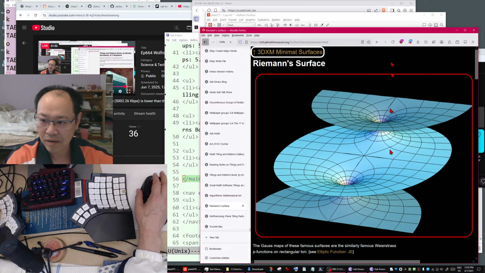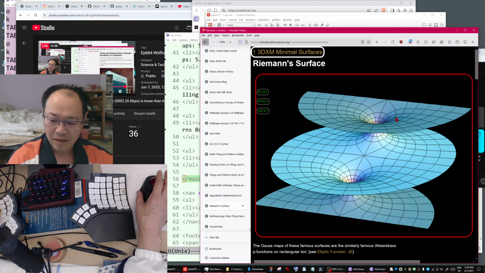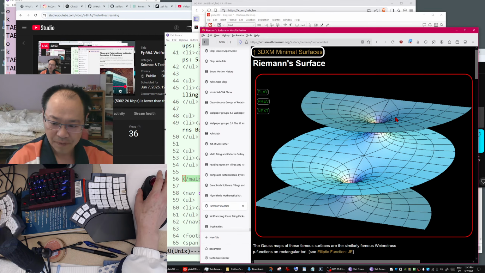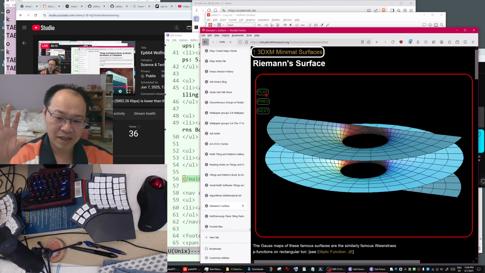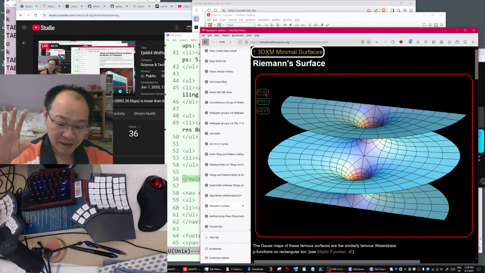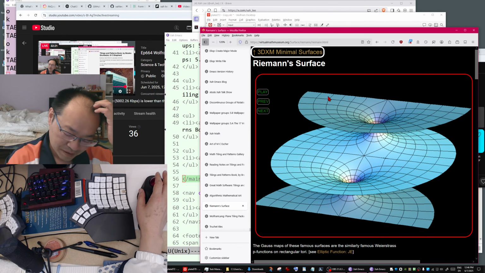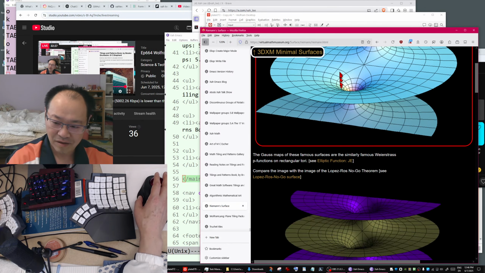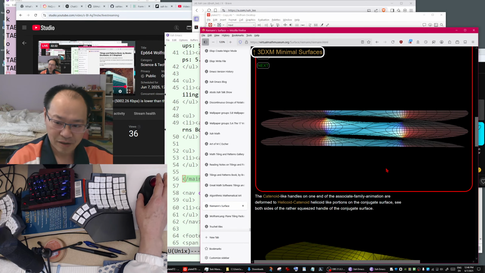Let's turn on JavaScript. Then you can see they deform. You see, it's a family of surfaces. But my question for you guys is, if you have ever seen something like this rendered in a 3D game engine, let me know, because I've wanted to do that since 20 years ago, but I don't think I'm going to do it. I'm too old for it. I've got other things going on. But if you have ever seen things like that, let me know, okay?